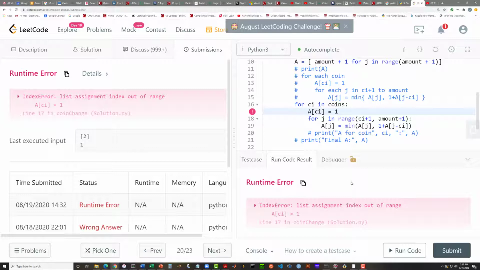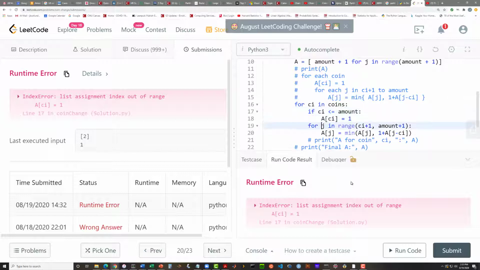I need to add an if in here that I forgot. So I can't consider a coin that is too large to even fit in the array. So if Ci is less than or equal to the amount, then I can do all of this logic.